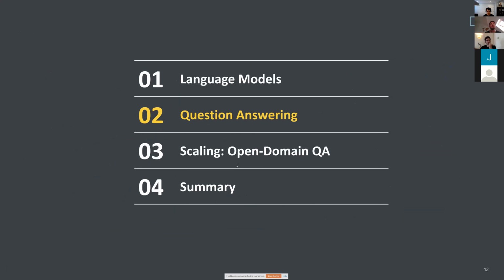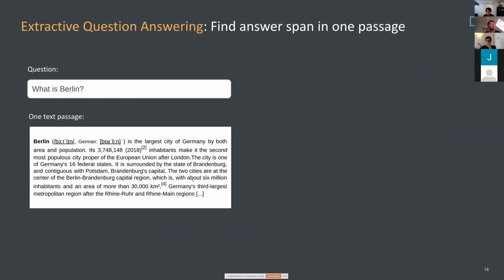So let's talk about question answering then. If people talk about question answering, they usually refer to a style of question answering which is also called extractive QA. This task is basically that you have a question, you have one single text passage, which is usually not that long. And then you want to identify a span in this text, which is then your answer. So that means the answer must really be somewhere written in this text, and you have to basically select this span. This is the most prominent type of QA.